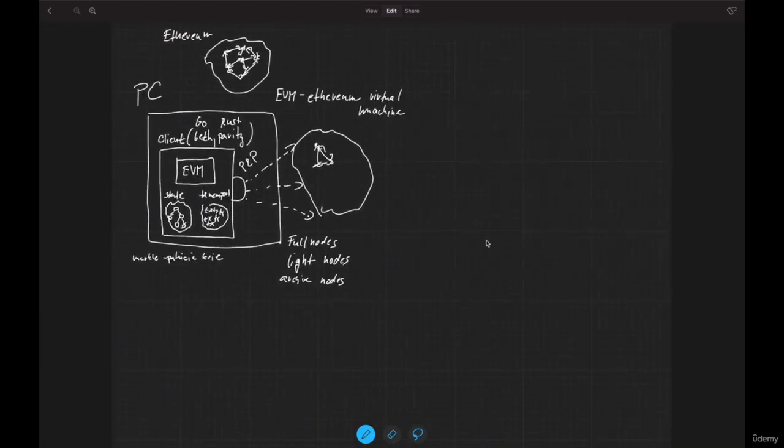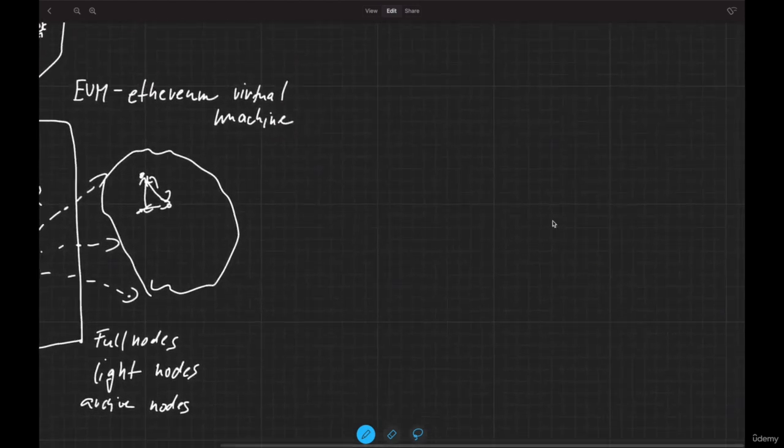Okay, so Truffle, I will draw, I think, here. So we are using Truffle. Truffle is a development environment for creating smart contracts. As I mentioned to you, it's built on top of the Web3 API we have already been using, and we have been using it through the console.